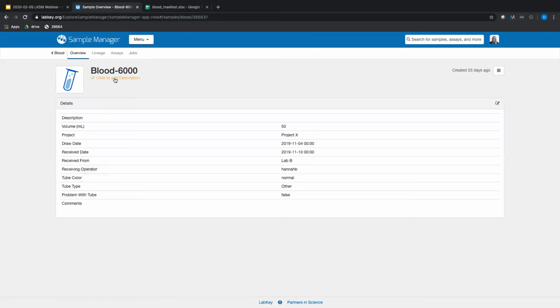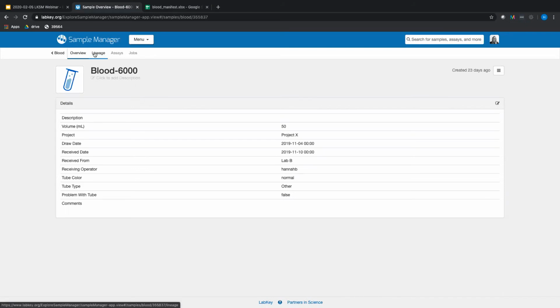So this is our sample details view where it gives me the name, perhaps the description of a sample, all of the metadata that we have customized and entered for this sample type into the system. So I can see that this blood sample was part of Project X. I was the person who received it. It was fairly normal when it came in, and we got it from Lab B.